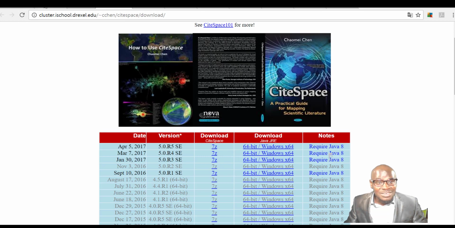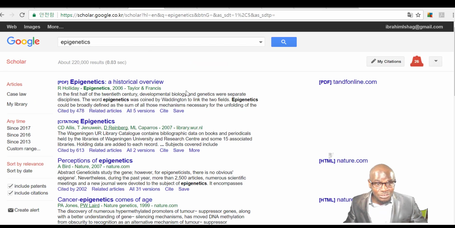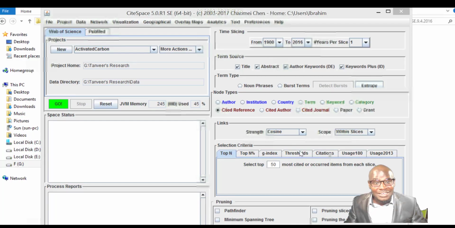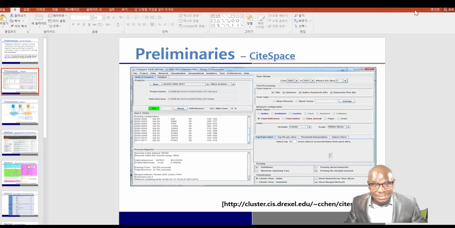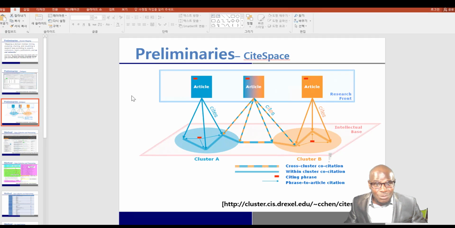Because basically when we search, for example, here in Google Scholar, we will not get these references, as you can see from the output, because we said each article has title, abstract, and a bunch of reference lists.